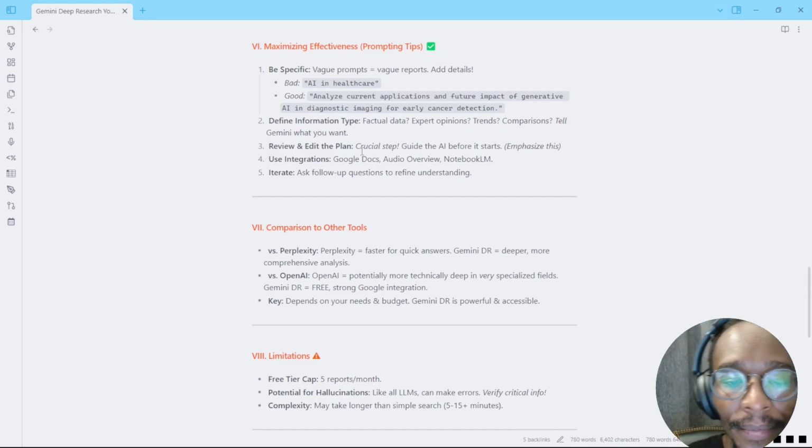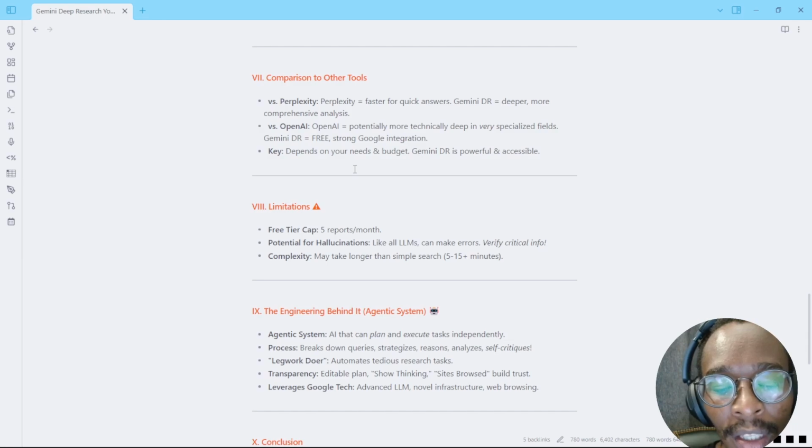So comparing Gemini's deep research with something like Perplexity, Perplexity is way faster. It comes up with answers, or you can generate a report way faster compared to Gemini. Gemini can take 5 to 15 minutes. Perplexity does that in 2 to 3 minutes max, which is okay, but it's not as detailed compared to Gemini's. So I definitely lean heavy on Google Gemini. And then comparing that to OpenAI's deep research, OpenAI is good, but it's not free.